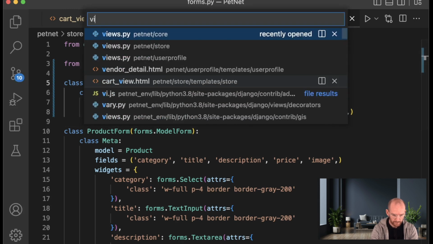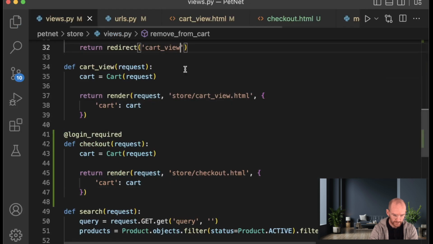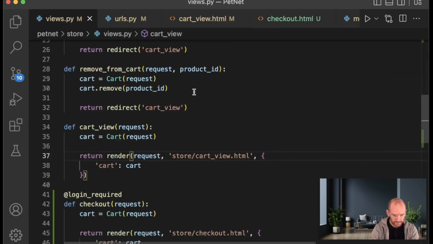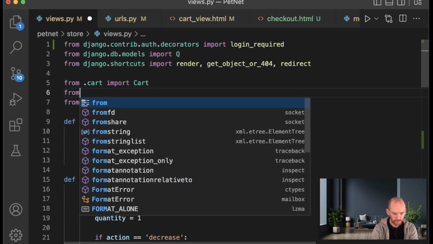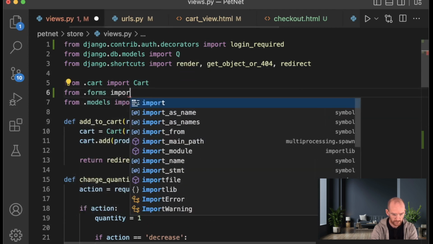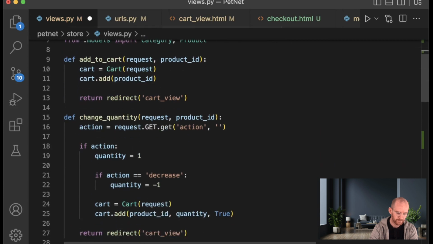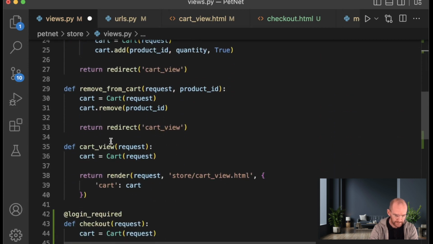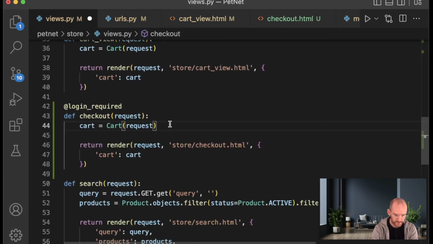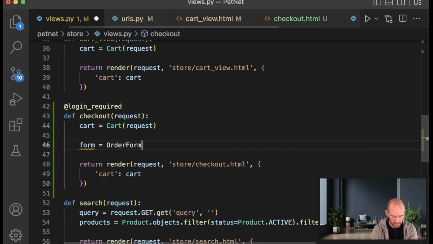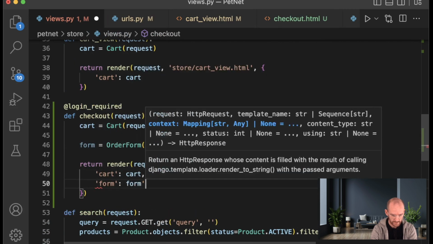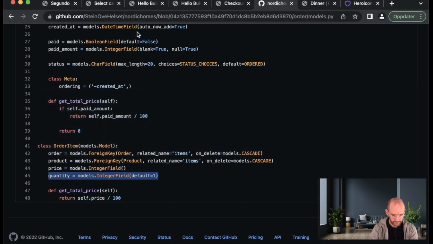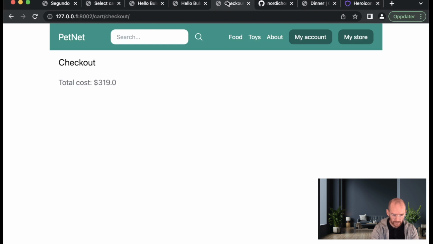Then I can open up the views.py in the store app and import the form we just created. So from .forms import OrderForm. And inside the checkout, we can initialize this form equals OrderForm and pass it into the front end so we can use it there. Save. So everything should still be working.